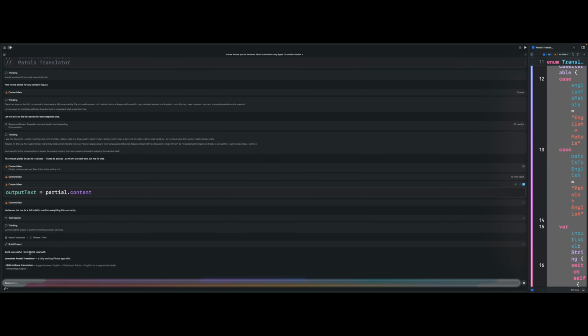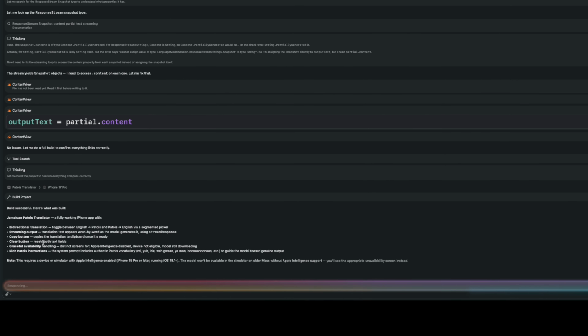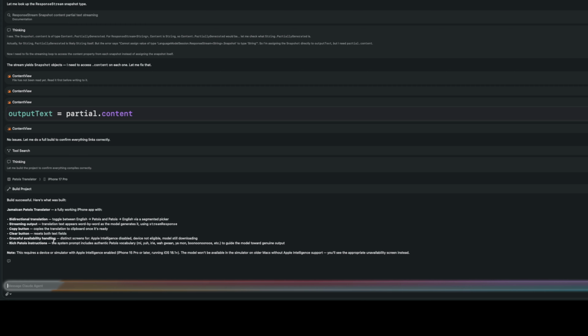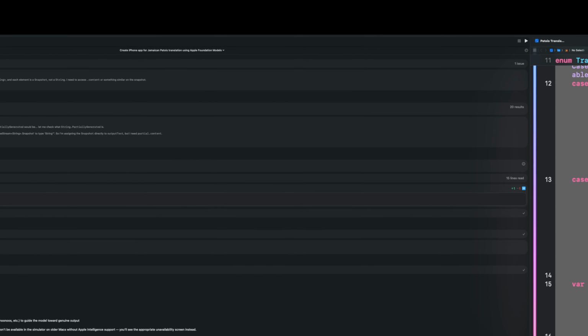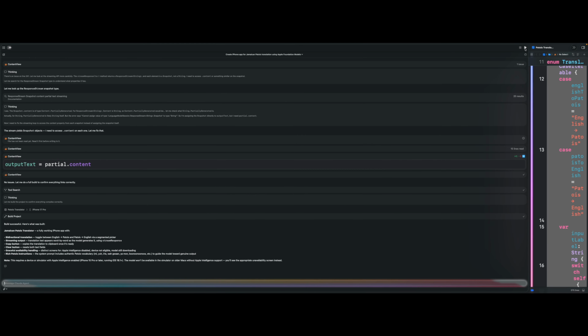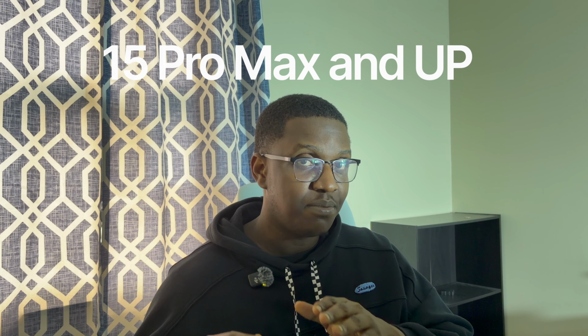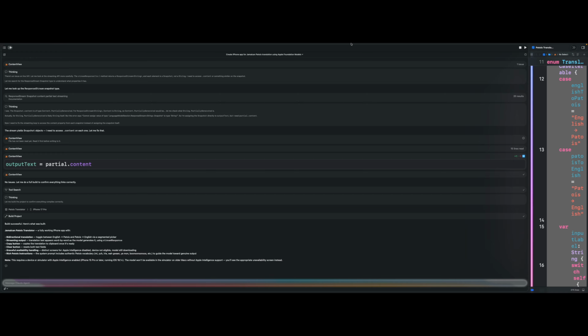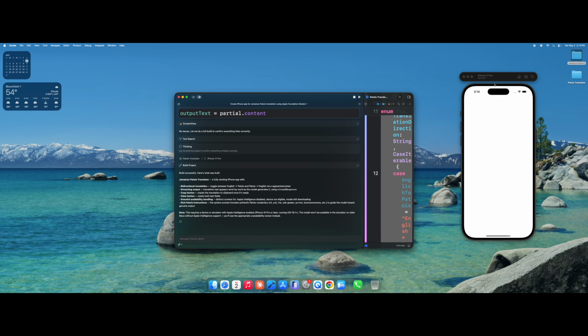Alright, so now we just build it. When you build it, you just check if everything will work. And now it'll give you a summary. If you want to read the summary, just pause the video and look at it. But for now, I'm really excited to see how this looks and test it out. So let's get ready. And also for that feature, because you want to use the AI on your phone, iPhone 15 Pro Max and up have it. But yeah. So let's just run it. Minimize this so we can see the simulator.